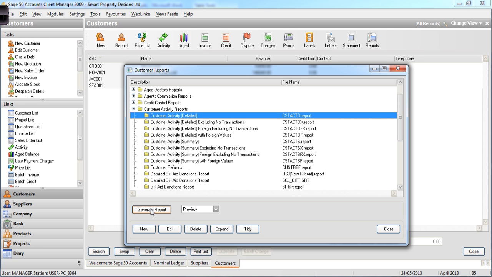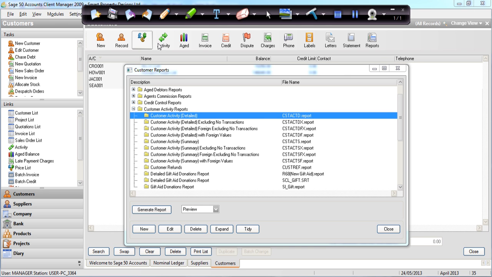Now you can either generate the report here, make sure you are on preview, we don't want to print anything out. It's always a good idea to preview, even if you are printing out in the office rather than PDFing the reports, because if you preview it and have a look you'll notice any errors that need to be corrected before you print out the paper copy.